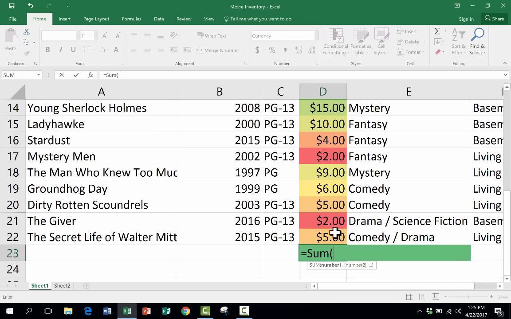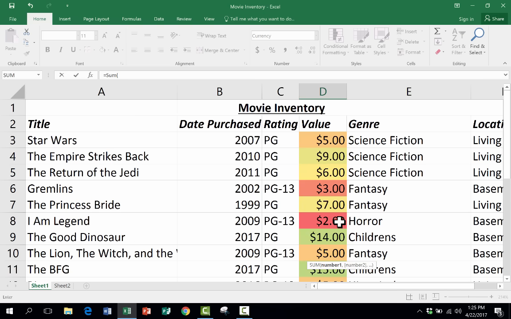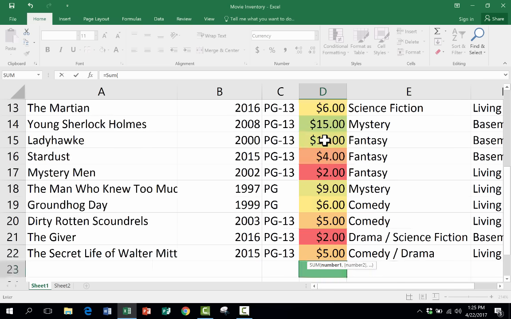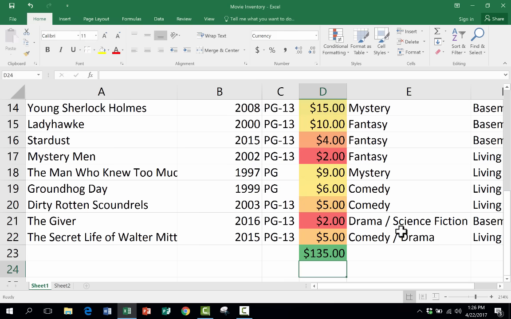Fortunately, as I showed in the beginner's video, I can name a range. Every range in Excel has a name. And the name of this range is D3 through D22. So I'll just type D3, and if you remember from the beginner's video, the word through is denoted with a colon, and then D22, and then you're supposed to put another parenthesis, the end parentheses. Now, I'm going to not do that, just to show you that even though you're supposed to, you don't have to. You now hit enter, and look what it's done.